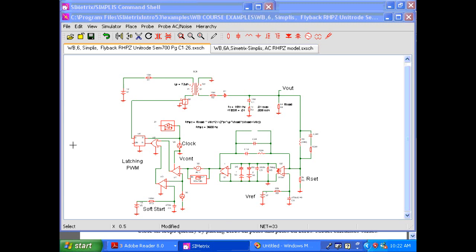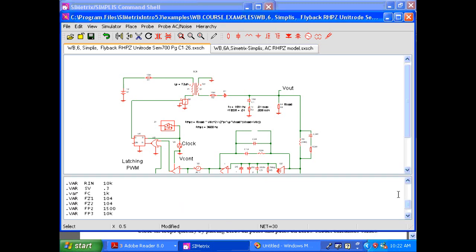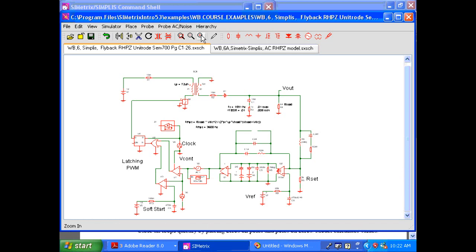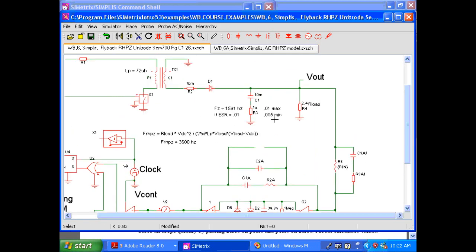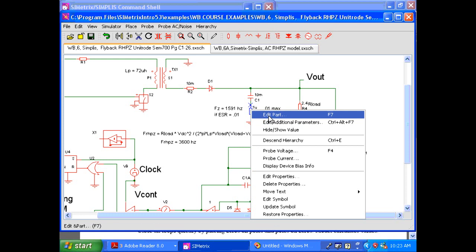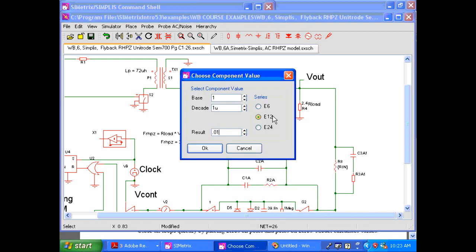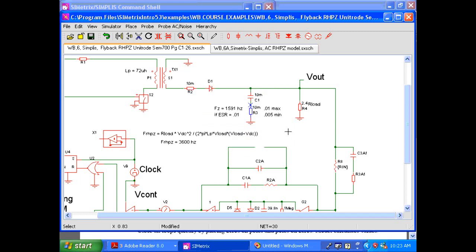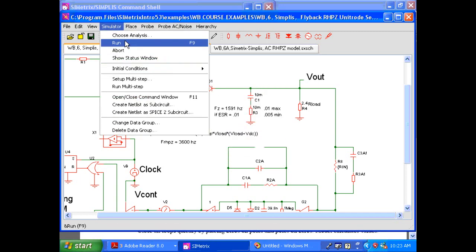F11 window again. Have to click there to do it. Close it. That's not where the number is. Alright, at this point you see we have capacitance with 1 micro series with it. We did that to show the right half plane 0, which we'll show you in a moment, but let's change that back to 0.01 ohms and run it again.